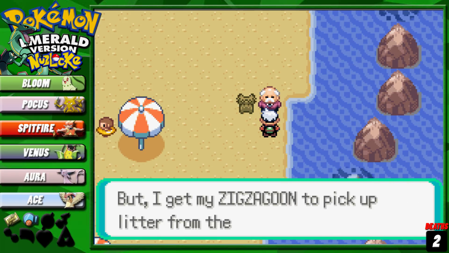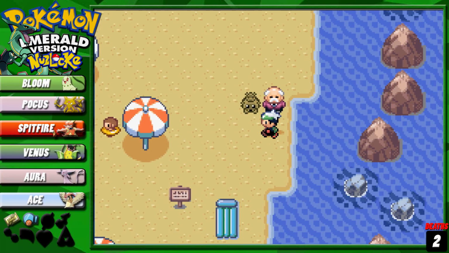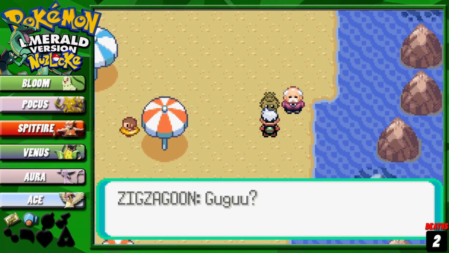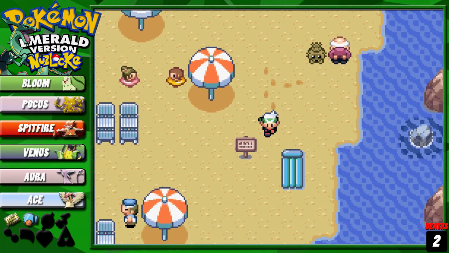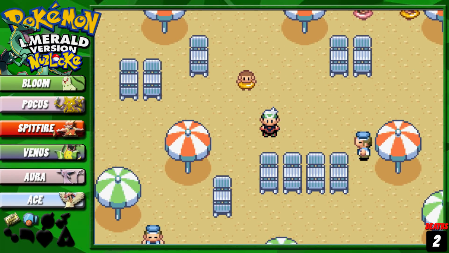Oh, yeah, I forgot. Zigzagoon, I used to have a Linoon on my team all the time, too. Because Linoon was so cool, it would just find random things all the time for you. I would love to get another Linoon. Can we get a Linoon on our team?